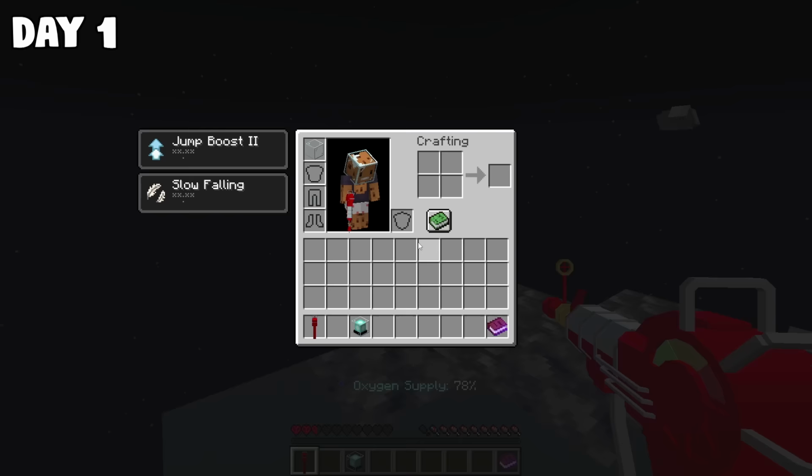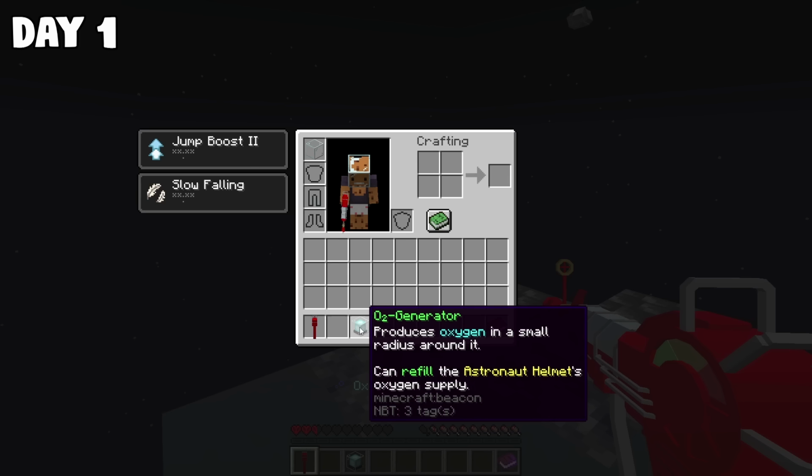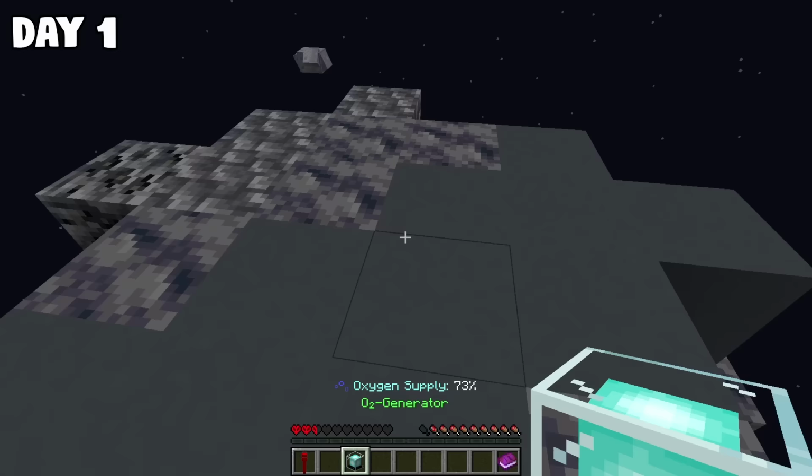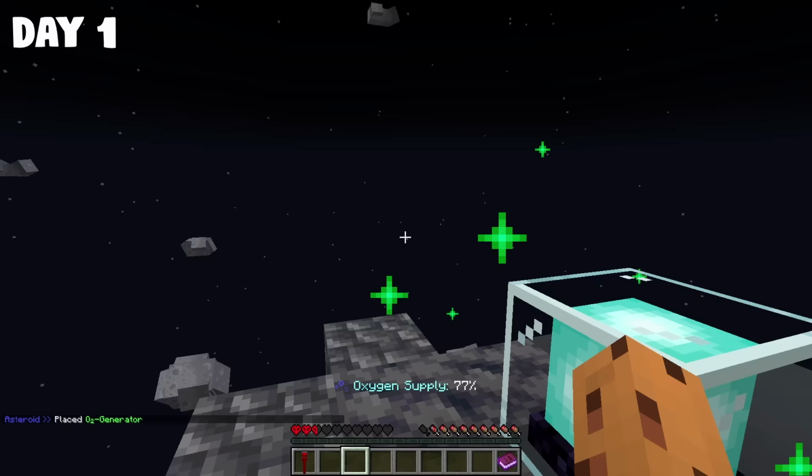What is this? Oh, it's an oxygen generator. It produces oxygen in a small radius. It can refill my helmet. Okay, I'm at 73% right now. What if I put it down? And it's gaining back. Okay, it looks like I can finally breathe now in space.